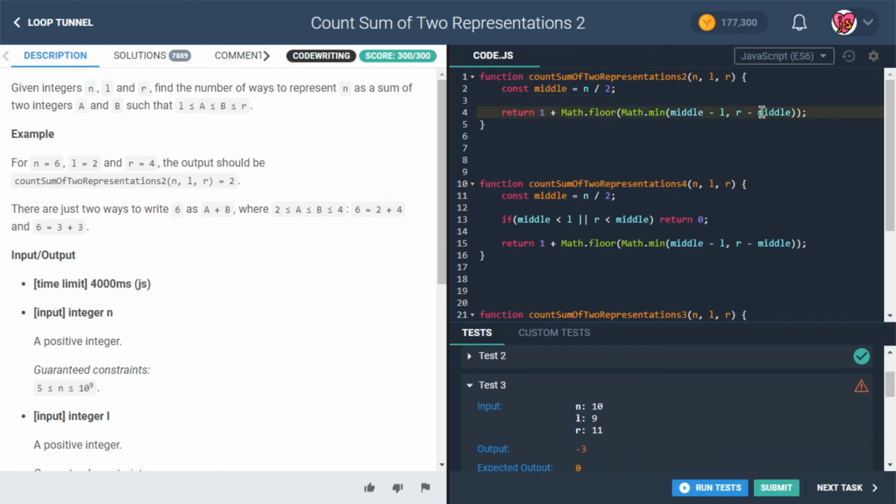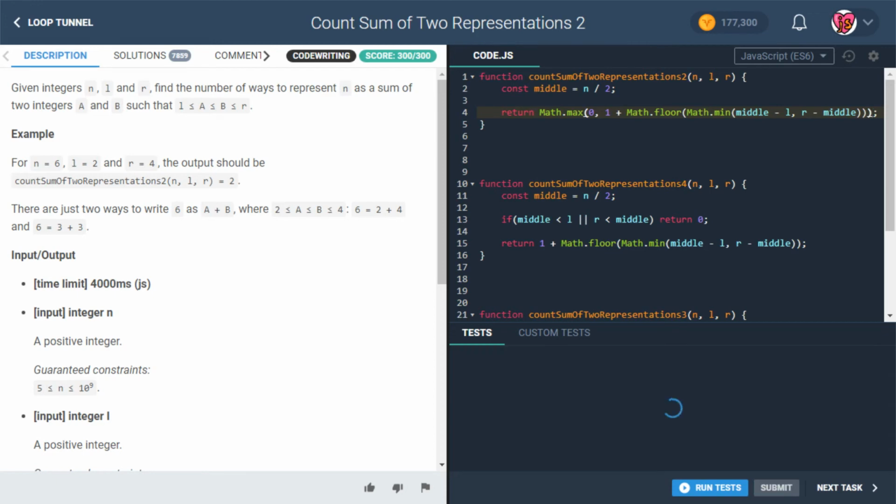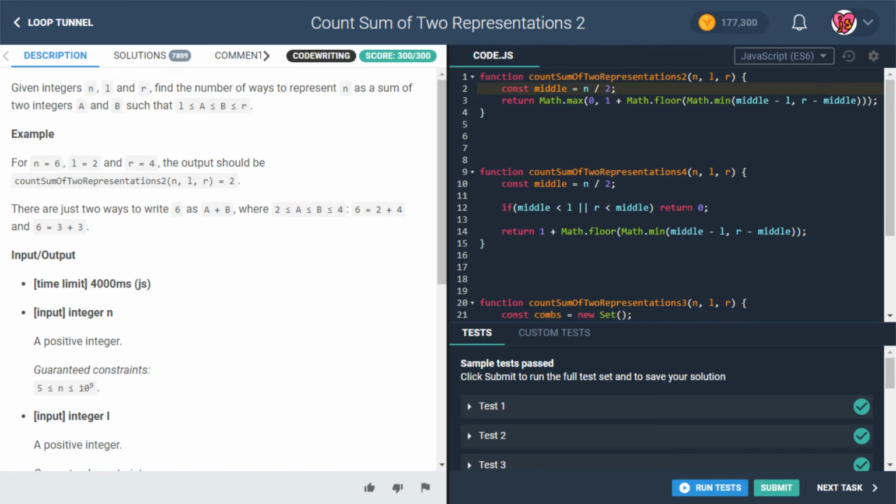So what we could do is just say, if it's negative, make it 0. In other words, we're going to take Math.max of 0 or this result that we would get here. So let's try that. We'll see if that's enough, and yeah, there we go.